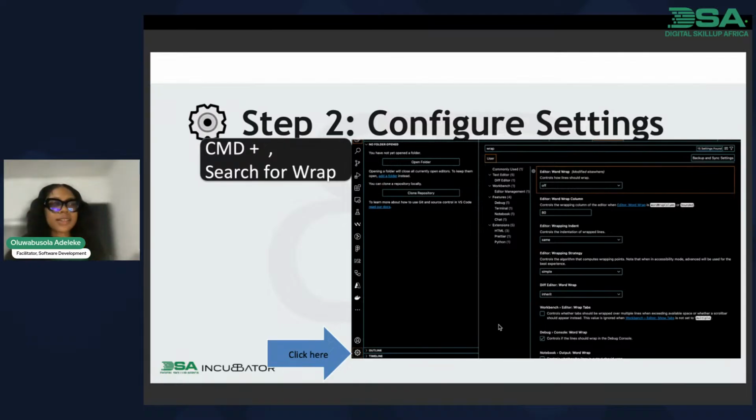There are so many other things you can do. You can edit your terminal. You can edit so many things on this settings page.